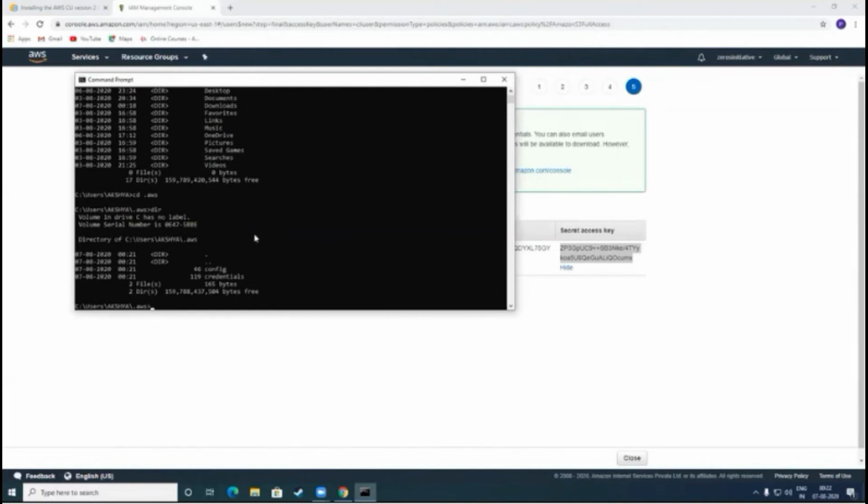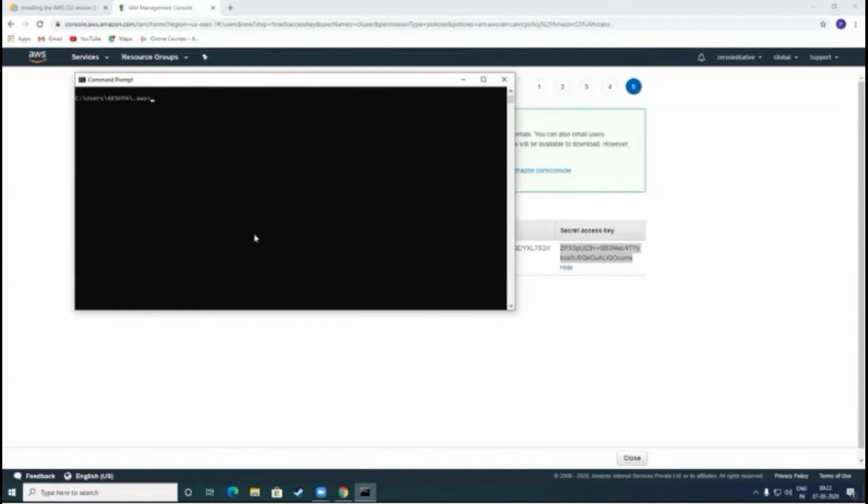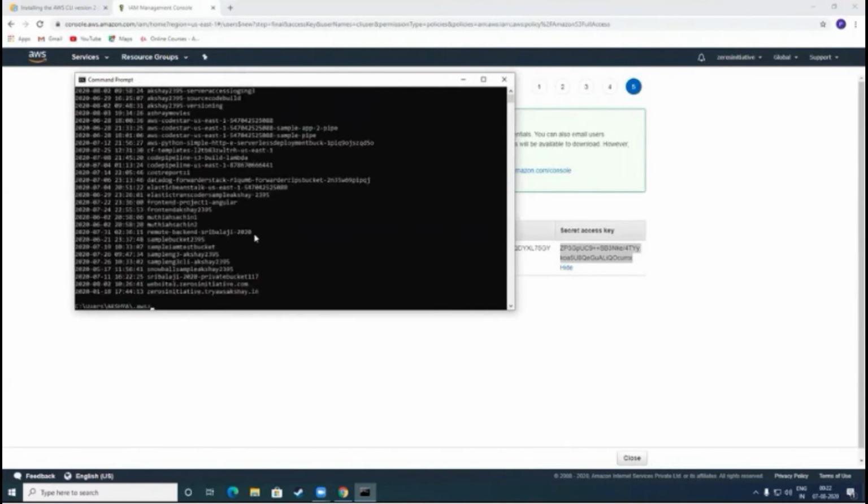Okay, so let's clear the screen. Let's now start typing an AWS CLI command in order to check whether we have access to S3. The best way to check that is by typing aws s3 ls. And when you press enter, you should be able to see the list of all the buckets. Brilliant. We are able to see the list of all of the buckets. So that means the AWS CLI is configured. We are ready to get started with any kind of CLI commands that we are going to do in the course. I hope this was insightful for you guys.